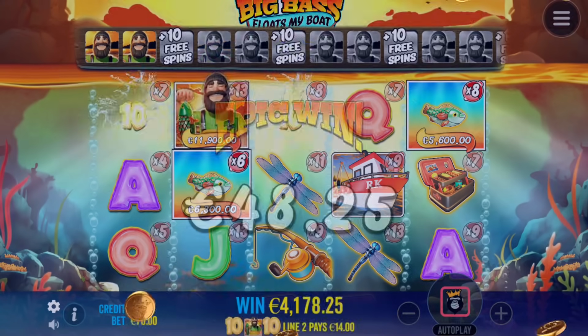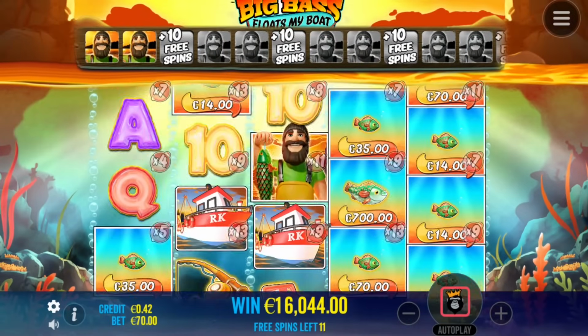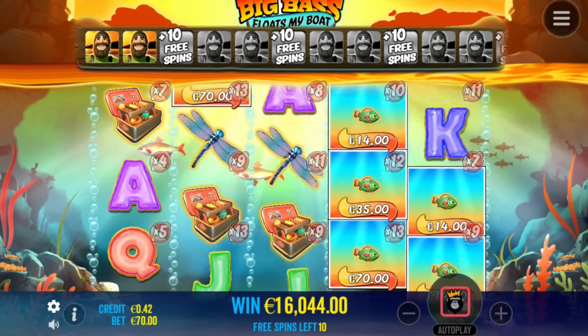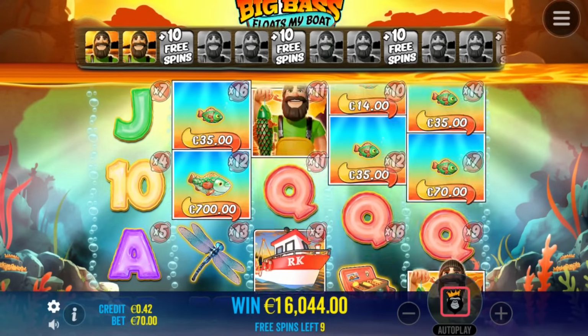We're still down since... I need 5,000 euro more. Level up is looking a bit better now. Dropping them at least more often. One away for level 4. One away, 10 spins for level 4. He can't mess it up.